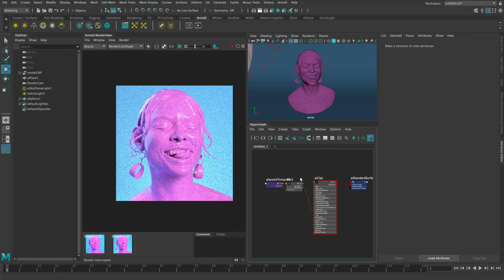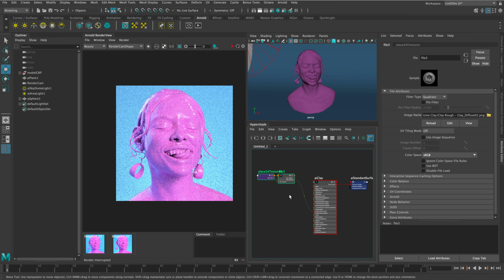We actually missed a step. If you remember, I just took this sculpt straight out of ZBrush and I didn't do any UV mapping and stuff because I don't want to waste my time doing that. So that's part of this setup, is we're going to make this agnostic of UVs. We're going to make this 100% procedural, so you can put it on any model.